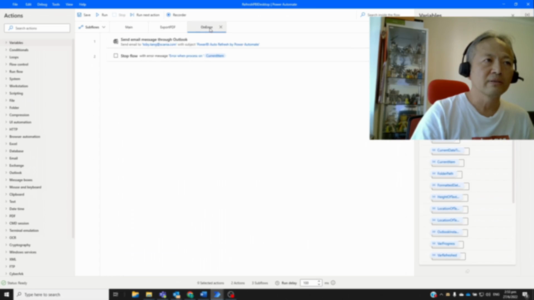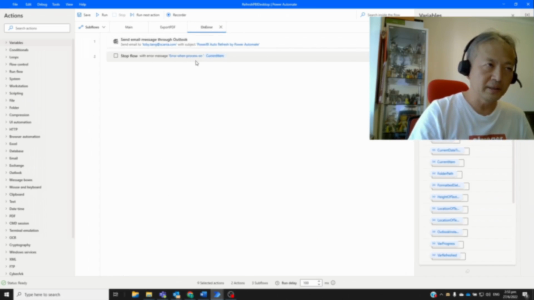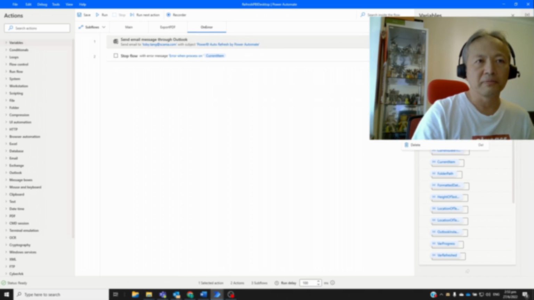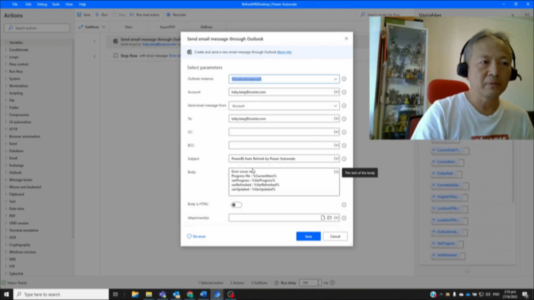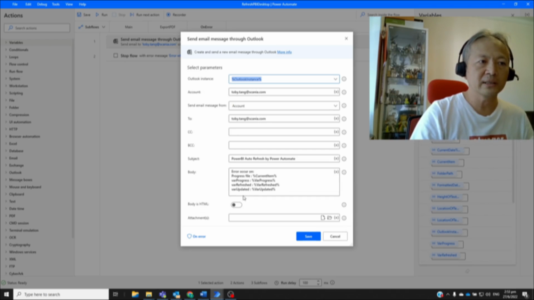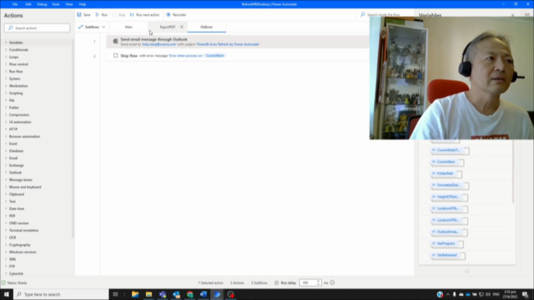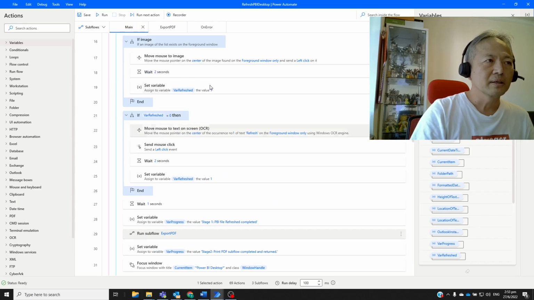And for on error, I capture everything in case it runs into an error, then it sends me an email with the description like, where did the error occur, which file was processed, in what process, and whether it's refreshed, whether it's updated, something like that. Then I can trace and rerun my file. Okay, then go to the main.